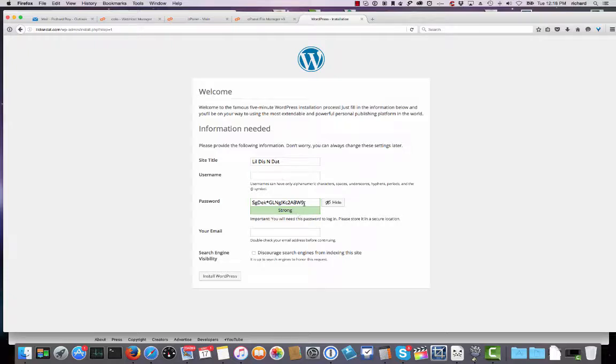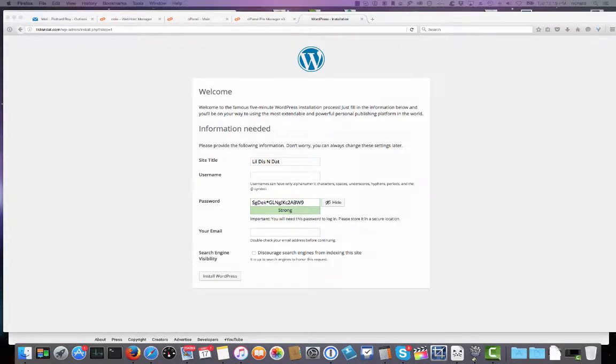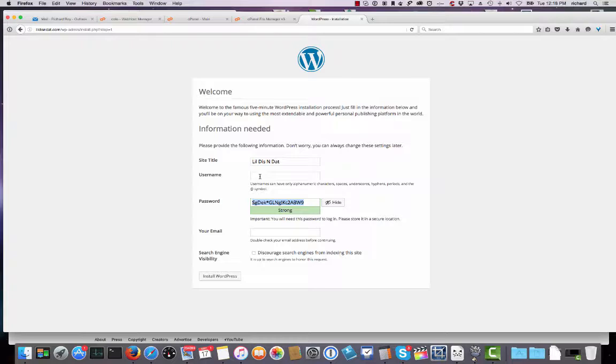Username. I'm going to use this password, and I'm going to save that. That's going to go into the file that I'm going to send you later. So that's the admin password, and username.